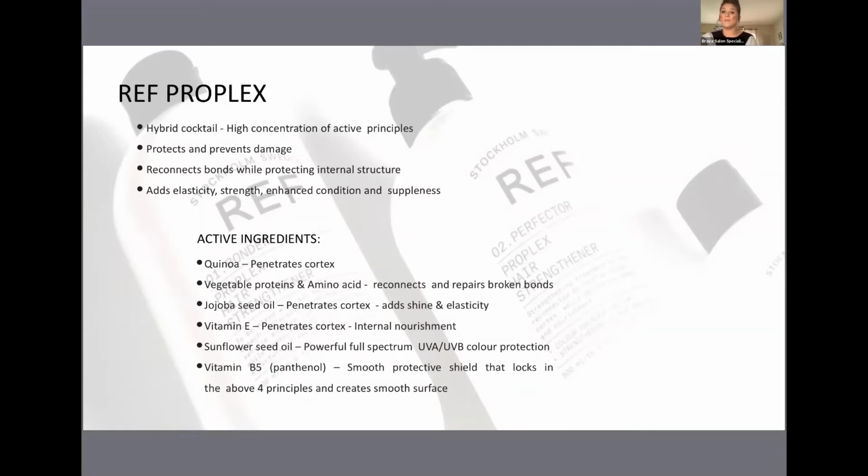So some of our favorite hero ingredients in our ProPlex is going to be quinoa. We've talked all about that one. It's in the entire REF line. Vegetable proteins and amino acids, jojoba seed oil, the vitamin E, sunflower seed oil. So that's going to help protect our color, right? And then we have lots of vitamin B. So it's actually interesting, I have memorized what is in here.